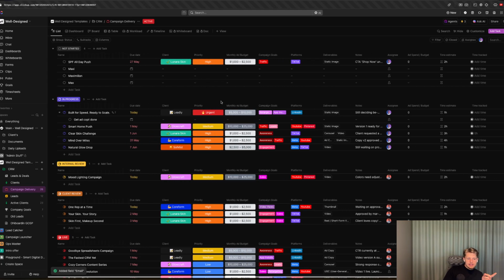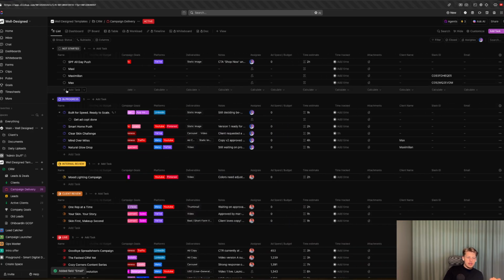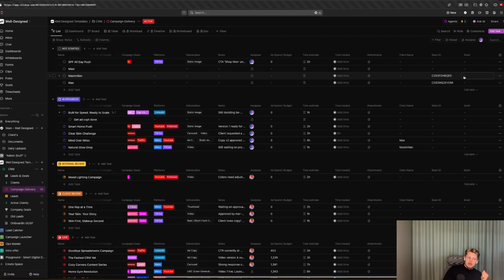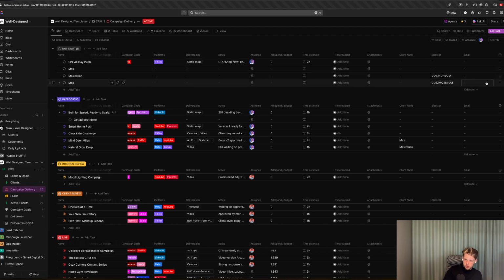And in this case, the reason why this won't work, or like if we add a task now, this will trigger a Slack channel automatically. So we have to do a filter maybe, right? We have to do something different, because we have to, of course, enter the email and so on, and client name, before we actually create the task.